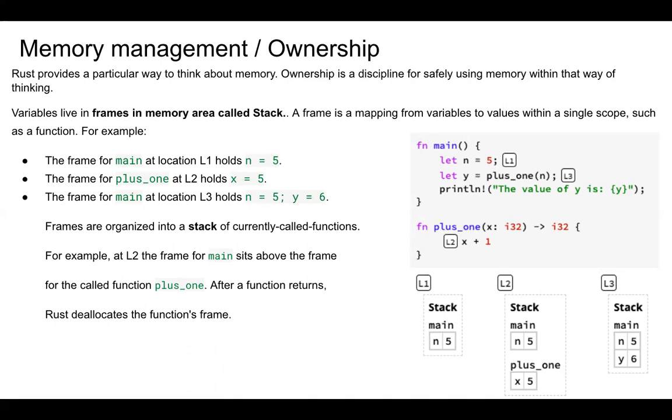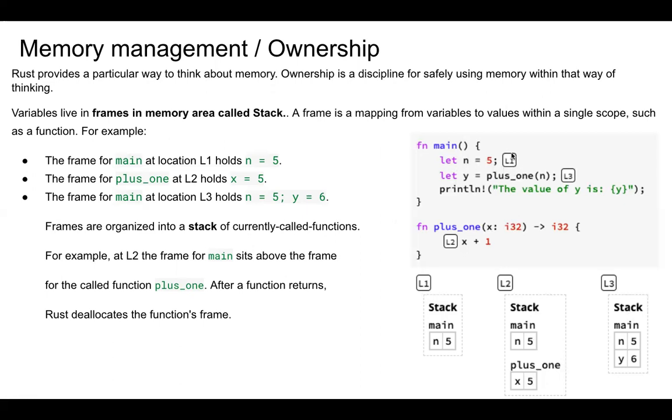Now, Rust programs' memory lives in two areas. Either it lives in the stack area of the memory or it lives in the heap. We'll see how each one is different. Variables, when you first define them the way it is shown in this particular program snippet, are stored in a memory area called stack. For example, here you're defining in main n is equal to 5.